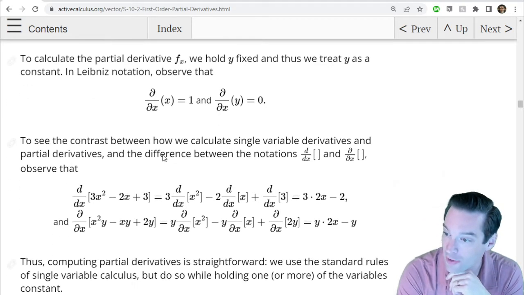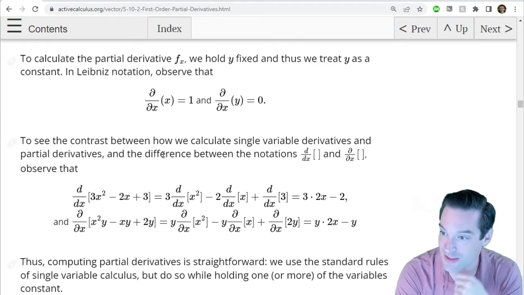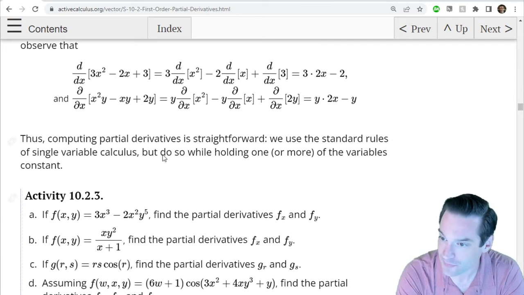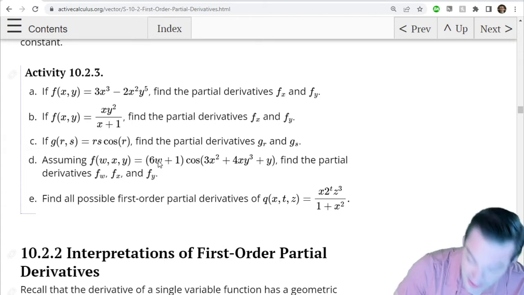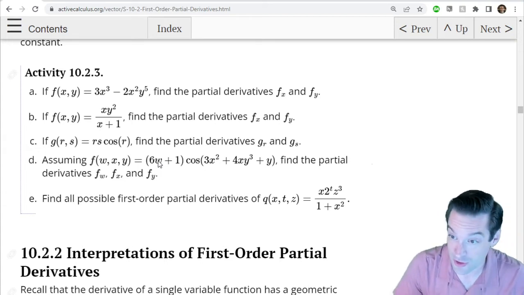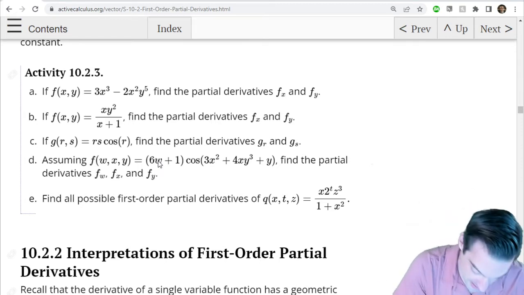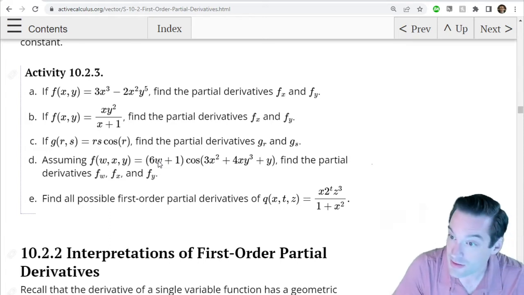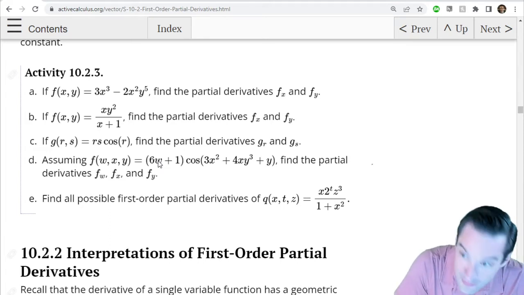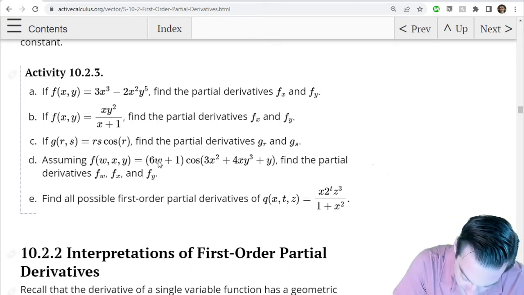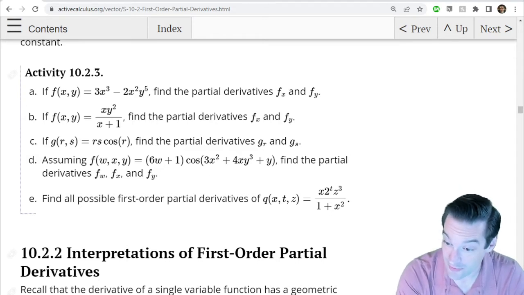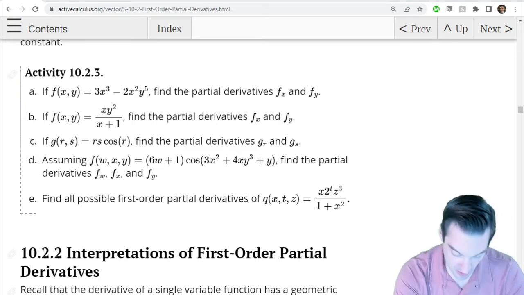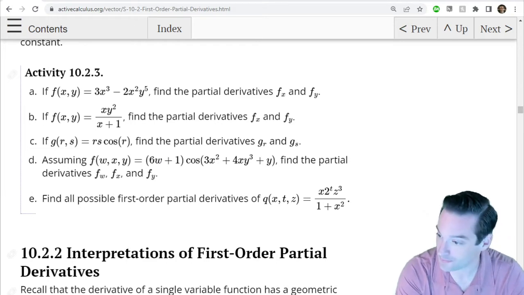And so it does require a little bit of, I like to call it a suspension of disbelief in a way. That if we just look, for example, at this first part of this next activity, let's just do this first one together, and then I want to turn you loose with your teams on parts B, C, and D. So we start with a multivariable function, f of x and y is 3x to the power 3 minus 2x squared y to the 5th. And our job is to find a formula for the x partial derivative of that function, as well as a formula for the y partial derivative of that function.